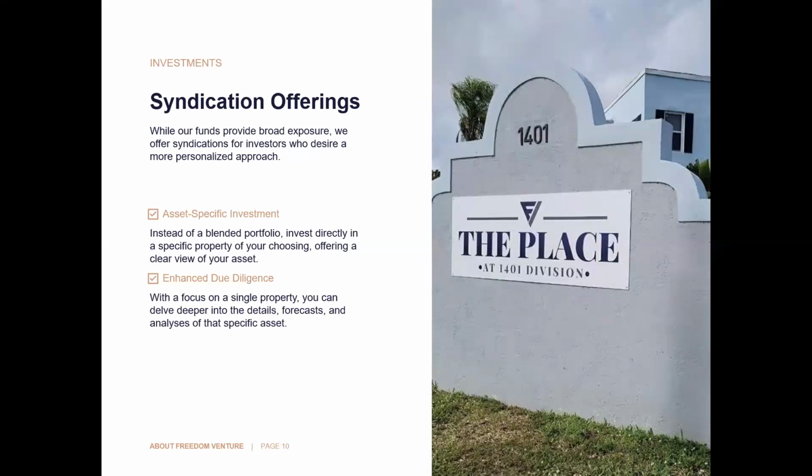And there are different pros and cons, like we discussed. Some people prefer to have the blended portfolio. Some people prefer to have that specific understanding of exactly where their capital is going, onto exactly which specific property. So it's a personal decision. No reason you can't do both, one or the other. But these are the offerings available at Freedom Venture Investments.